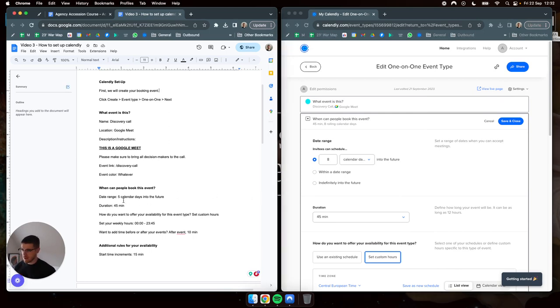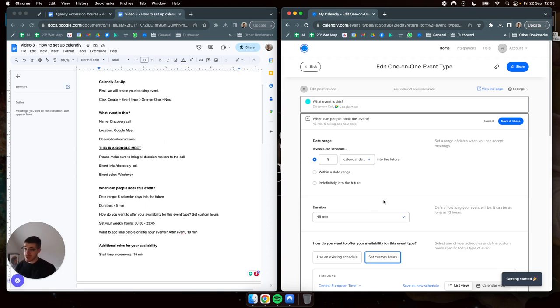As it says here, we have this normally set to 5 calendar days in the future. But the reason this says 8 right now is because just a couple minutes ago, we had a prospect requesting to be able to book later than that. In those cases, we usually just go in and extend the calendar if people want to specifically book at a later date.